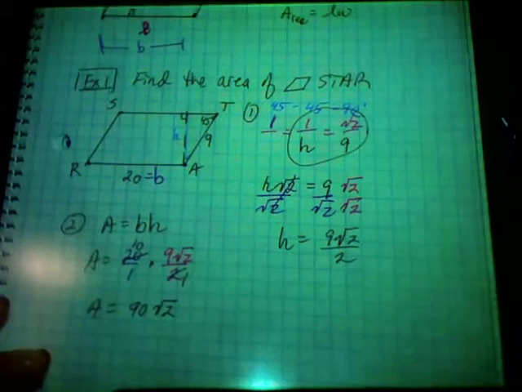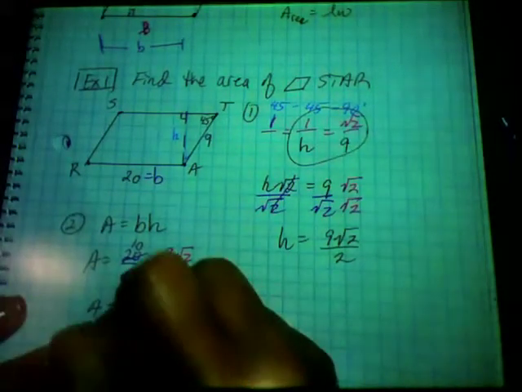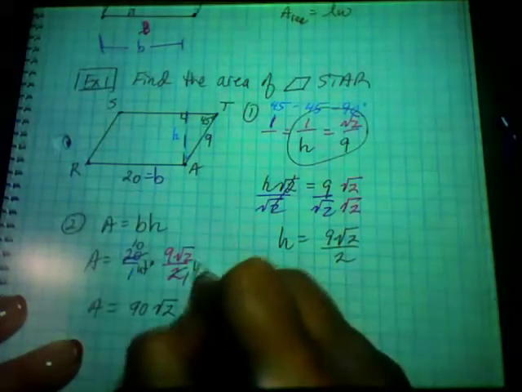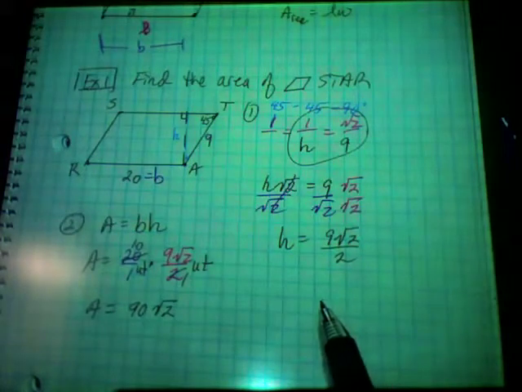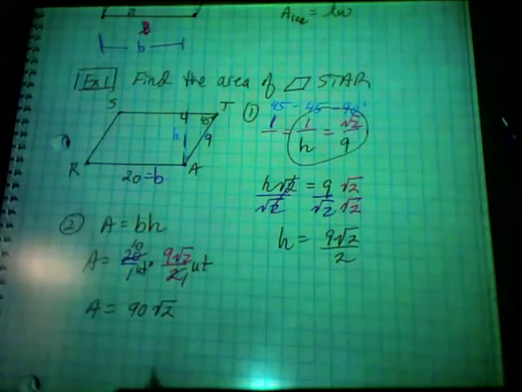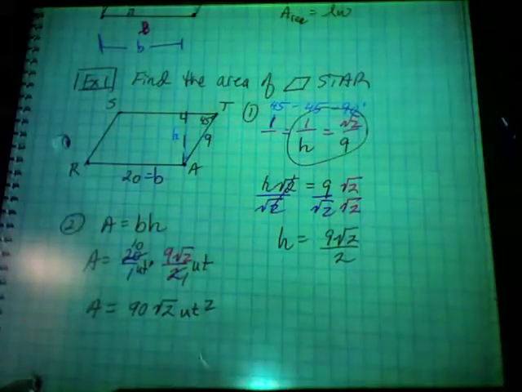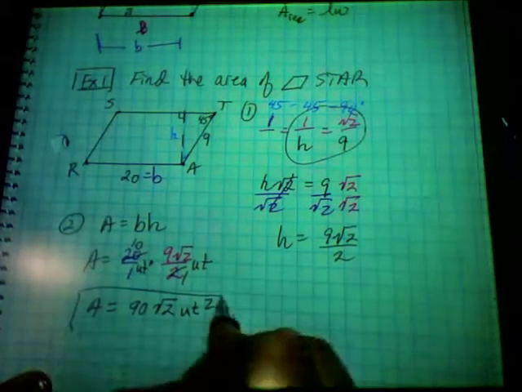And I don't know what the units of measure are. The other thing I want you to get in the habit of, and I'm bad about it, so you have to remind me: isn't this 20 units and isn't this 9 rad 2 over 2 units? So I don't know if it's inches or feet or fuzzy nagels. I have no idea what the unit of measure is, right? And so what's units times units? If you get in the habit of putting your units in the formula as you solve it, you won't have to remember, well, is area squared or is it cubed or is it just to the first power? Because a lot of you still struggle with that. You won't have to struggle if you put it into your formula.